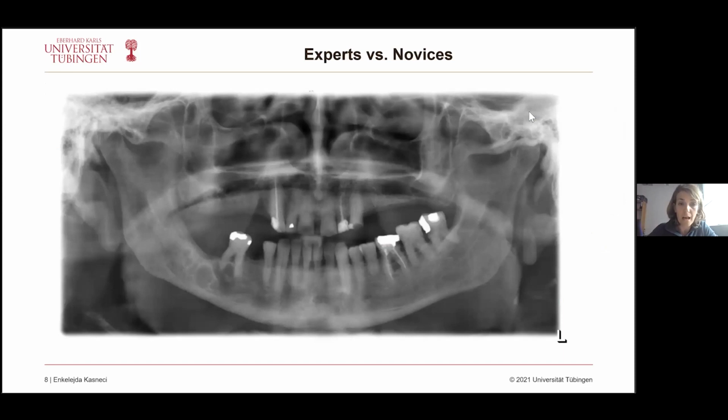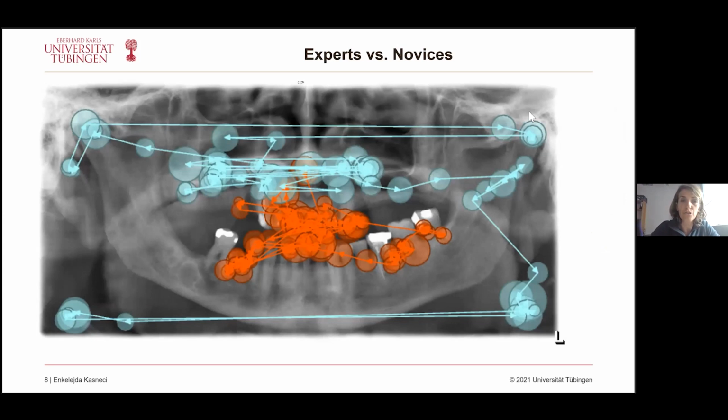Let's look a bit at this one OPT image that I have here, and I'll show you 2 scan paths. The bluish one is the scan path of an expert, while the orange one is the scan path of a novice, like, for example, me or a medical student in the 6th semester, who probably will focus more towards the sealant areas in the mouth, which are areas filled in the teeth, or probably very obvious anomalies. While experts have very high image coverage. They look for anomalies throughout those images.